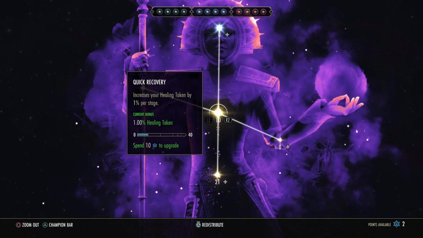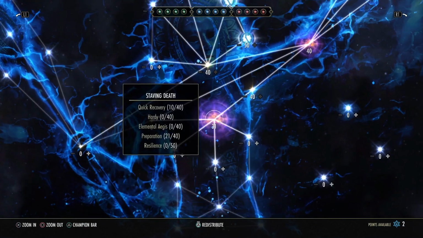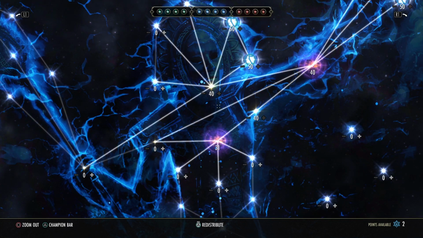For the champion points, we're going to go 10 here just so we can get down to this. We're going to go 21 here. This is for my champion point setup. I'm at 1060, I believe, champions. So I don't usually do the champion point setup because everybody is at a different champion rank, so it's kind of whatever your champion level is.